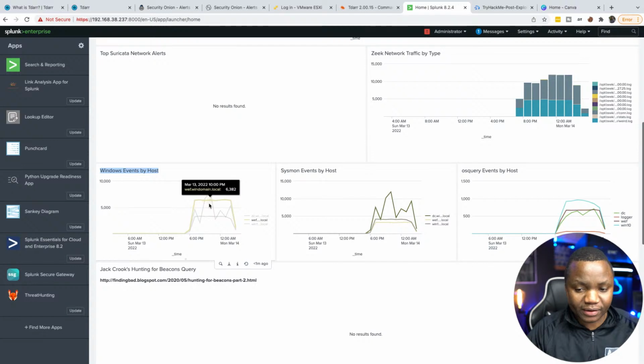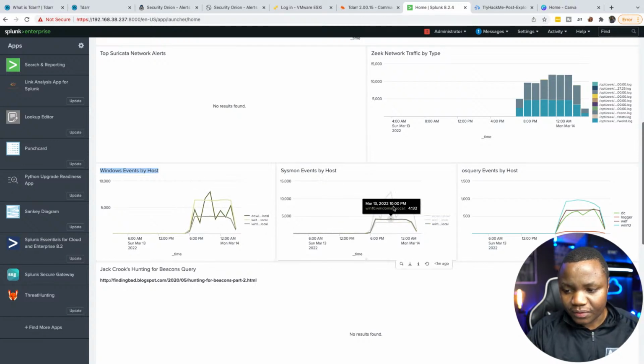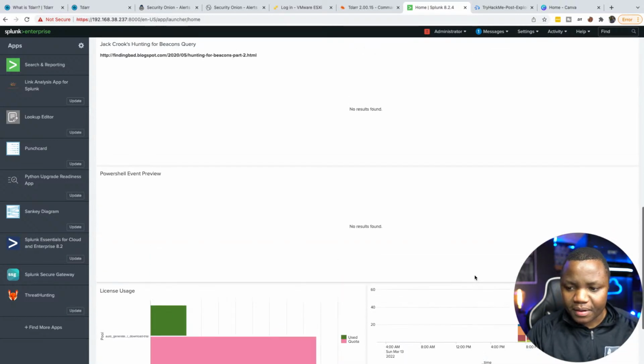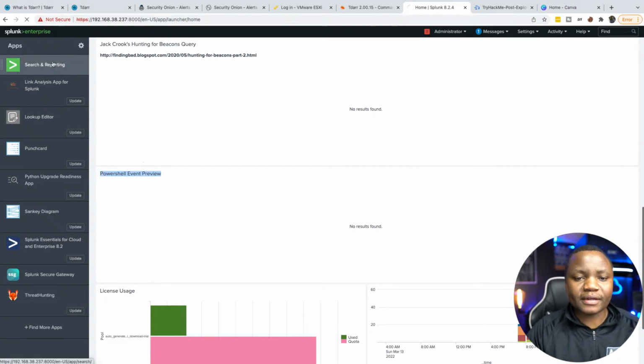We see a spike in Windows events here. Sysmon the same way. We spiked here. It's very unfortunate because PowerShell logging didn't actually show me the alerts here. But anyway, let's go and search for what we did.